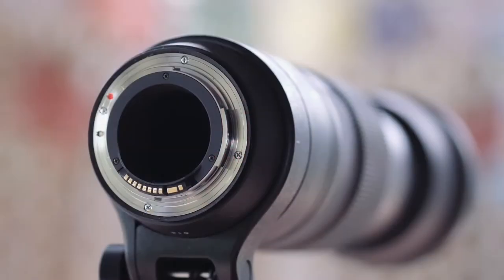The other thing as to the construction is, if we look at the back here, there is a machined brass mount that is chromium plated, and that's attached very firmly. There's no play, slop or wobble. And if we look at that a bit more carefully, we can see on the outside a rubber gasket or O-ring. And this is your weather sealing on this lens. Sigma advertised that the lens is dust and weather sealed, but in reality, that is the only sealing in place. There is no sealing at any other point along the lens body inside. So this means that if you want something that is truly weatherproof and dustproof, you will have to spring for the Sport version of the lens.